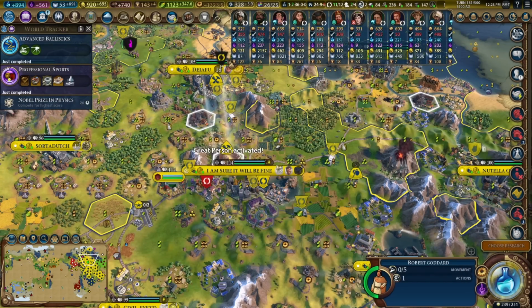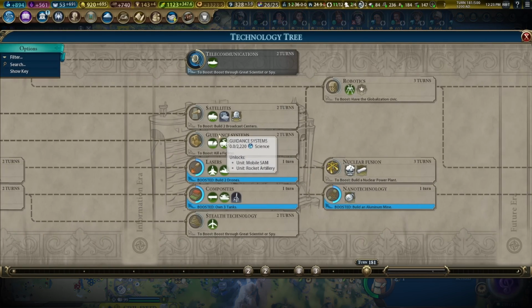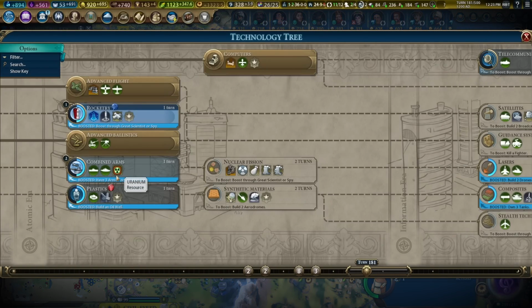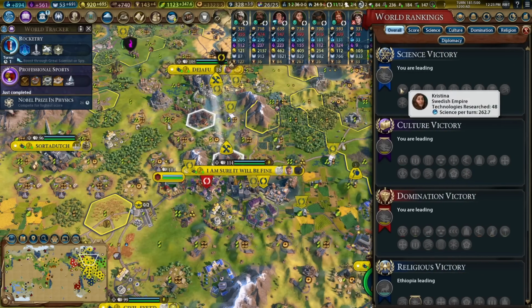Goddard, boost to rocketry. I've been holding off rocketry just to get that boost because it's 50% of the tech and it's wonderful. We'll get that. We'll get combined arms. We'll get plastics. 3 really good techs there. You can see we're on 55 compared to 48, 46. We're starting to pull ahead now.